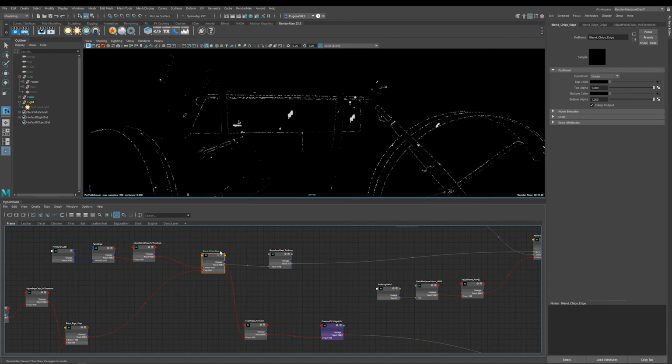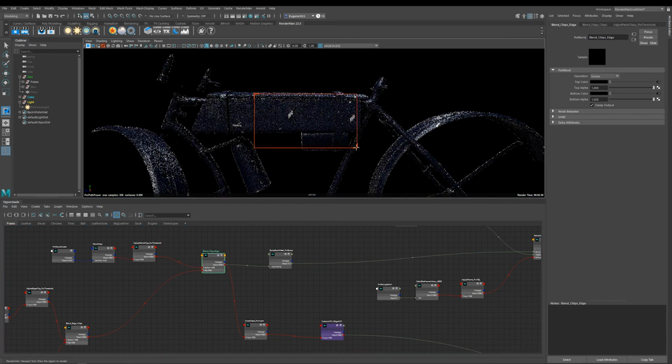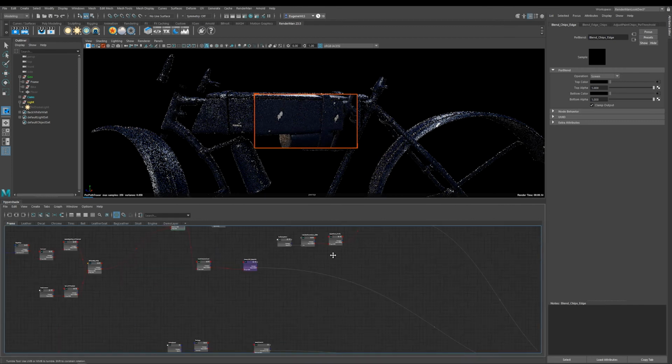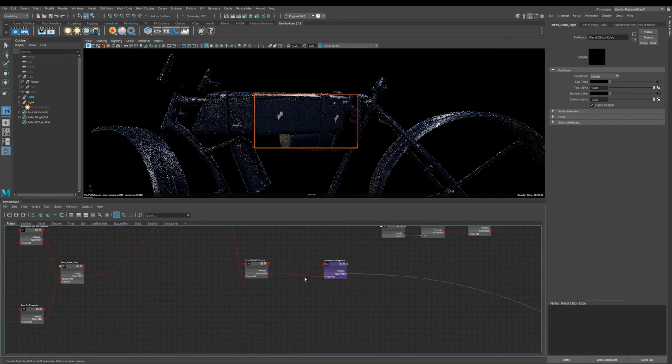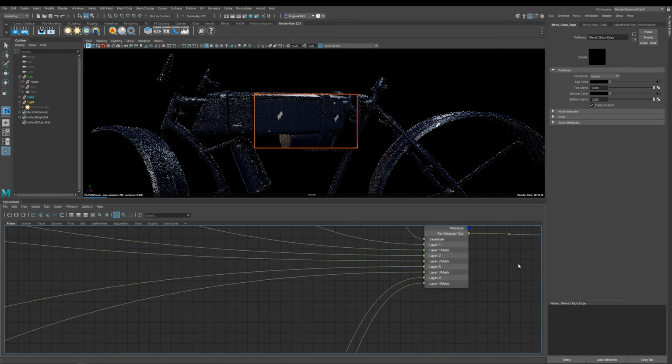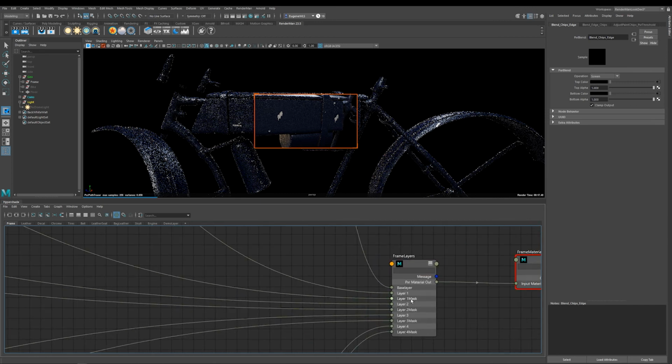So I do two things with the output of this node. The first is I plug it into my bump so that I've got a bumpy relief between where the paint chipping is coming off and the base layer underneath it. And then I also take it as a mask output, which I've plugged into my layer 1 mask here. And this in turn has created the layer mask between my paint and my base steel.